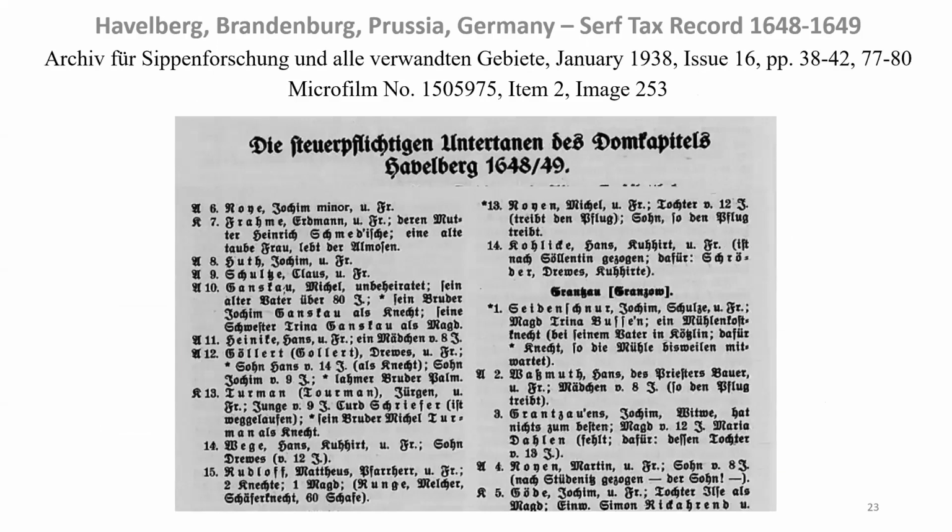Many of the periodicals pertain to records that the authors found and used to extend their own family lines. In writing their articles, they didn't just extract the information that pertained to their own family. They extracted the whole record. This article is about the taxes levied on the serfs in the town of Havelberg in 1648 and 49. It is a 9-page article listing everyone in that tax record for that city and for those years.